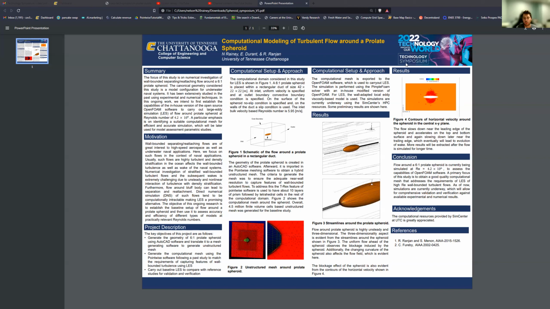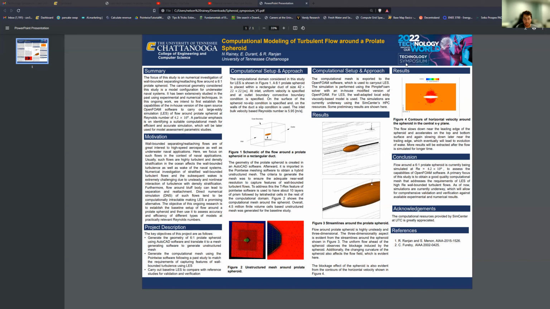The first thing we need to do is create a mesh for the environment and the spheroid. The initial boundary layer we calculate based off of a Reynolds number of 4.2 million. And for the initial environment and points for the environment, we are following an already existing article that details what mesh they used. We're doing this so that we can confirm that our setup is accurate and giving us correct results before we go on to analyzing it more in depth or changing certain stuff about the setup.